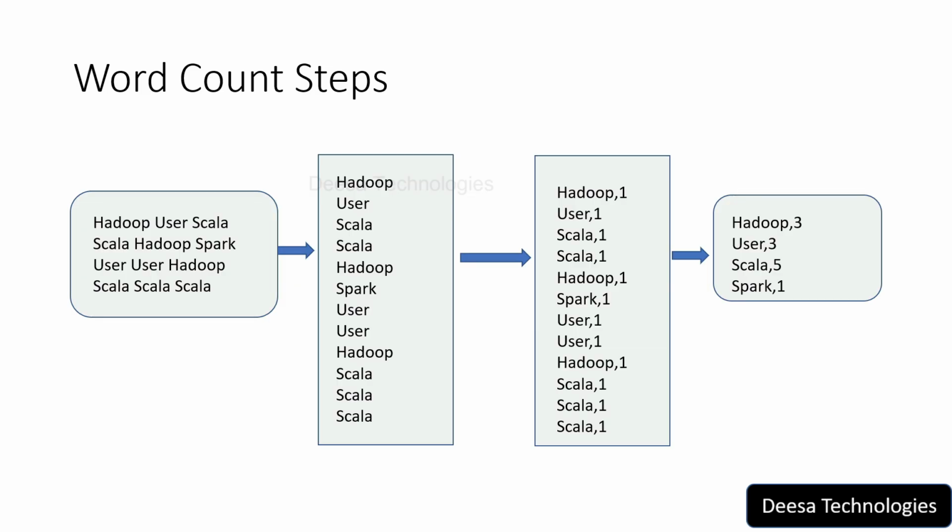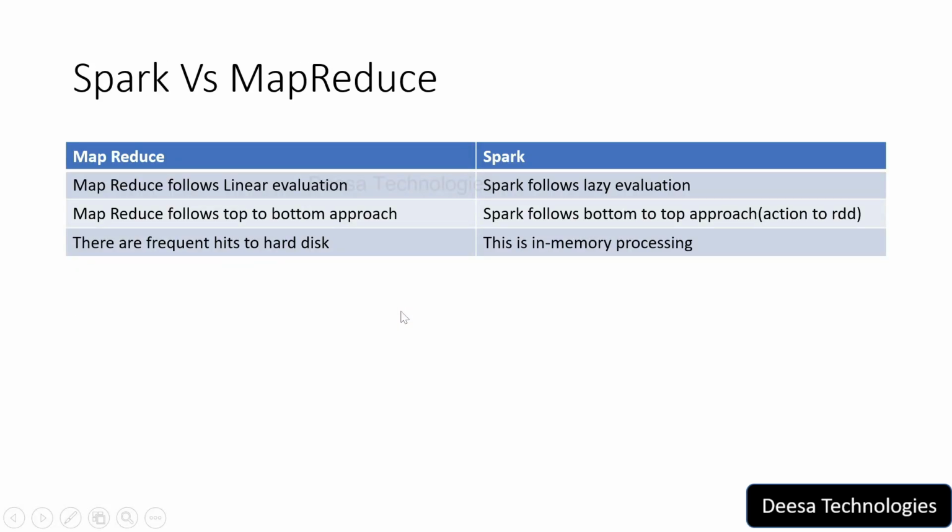The frequent IO hits, the input output hits in MapReduce, slow down the process, while that is the tweak that Spark has done. Instead of frequently hitting the input output devices, it will do the in-memory process because it has the plan executed, and that's how your Spark becomes faster than your MapReduce. All right, so this is good. Now that we understand how the processing happens in Spark and in MapReduce, let's revisit the differences between these two, right? Just kind of a revision. So MapReduce follows a linear evaluation, goes from step 1 to step 4.